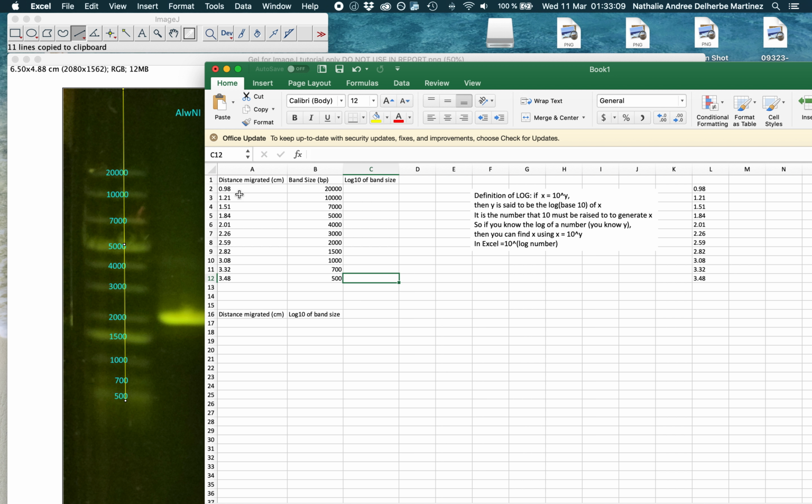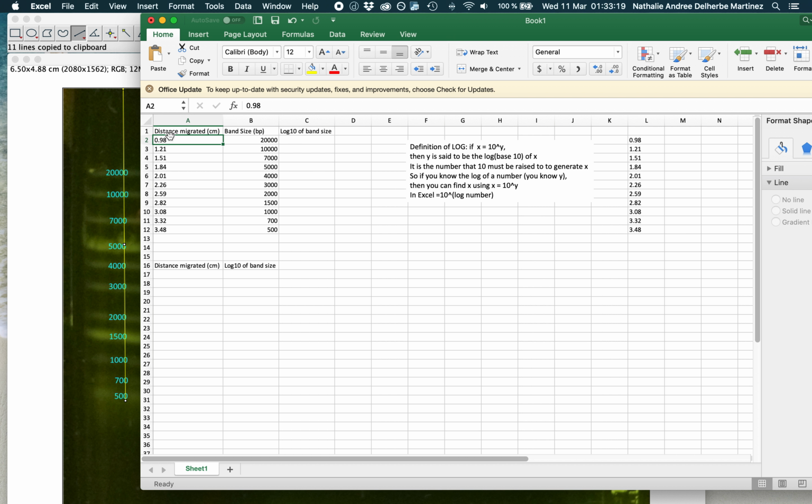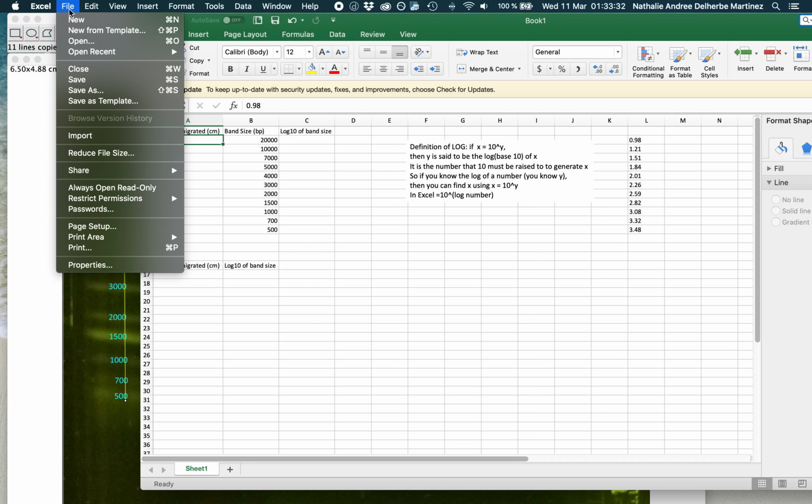So now we have the first data here. Oh, and I have a problem with my Excel just because it recognized that I speak Spanish, so it changed it and likes the comma instead of the dot. So I'm just going to replace it, but you don't have to do that.